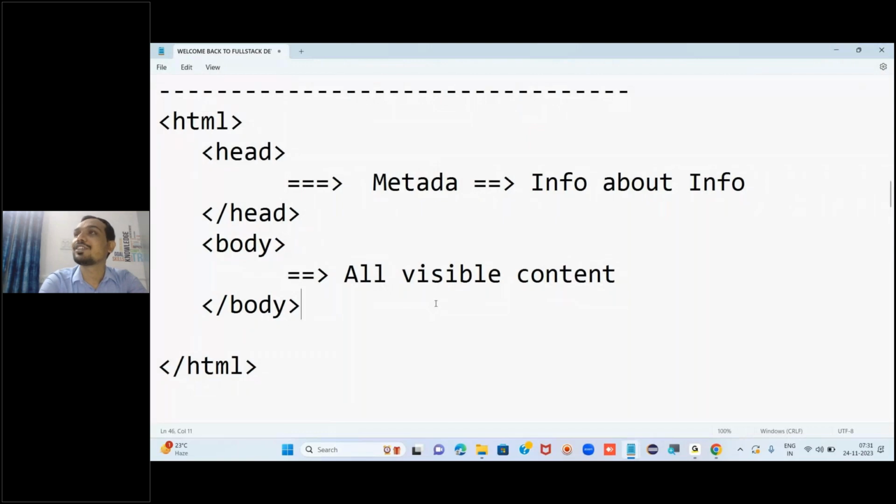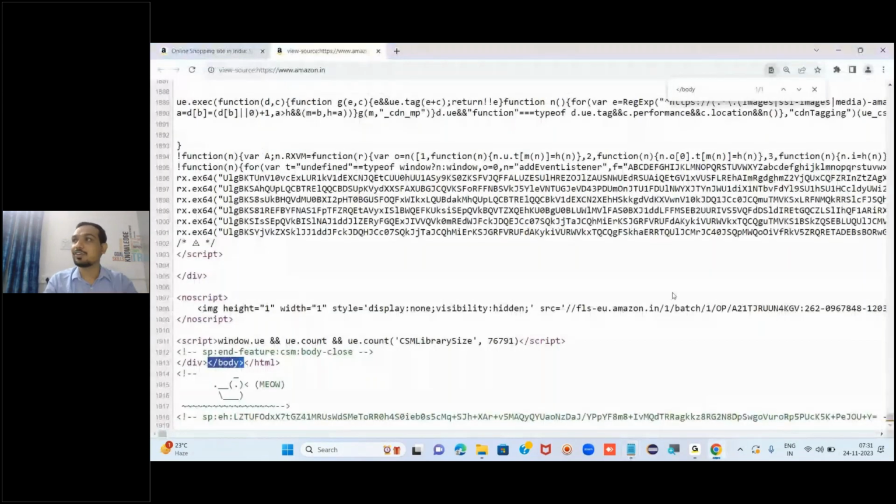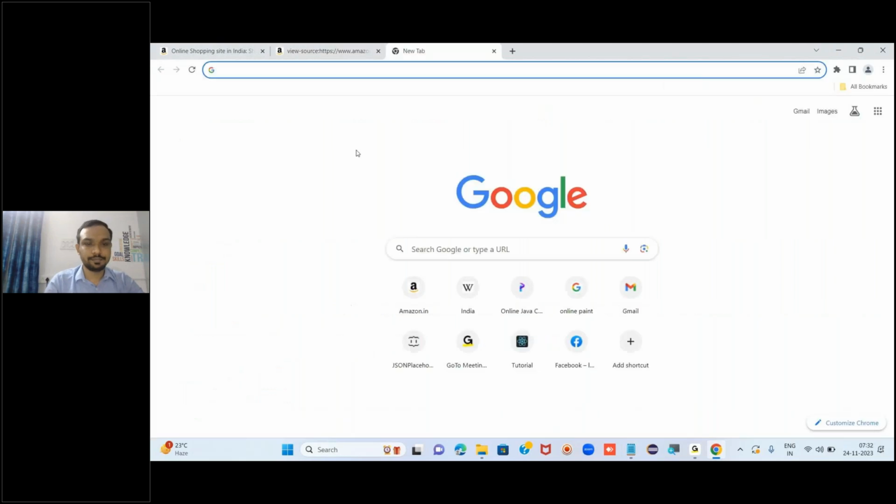Just now I told you, one basic structure is followed by all web pages. But Amazon contains so much data. That's the reason there are 1900 lines. See there, the number of lines is 1900, right? It can contain any data inside, that doesn't matter to us. The only thing is it is following the basic structure which we know: open HTML, close HTML, open head, close it, and then open body, close body, right? In the body the content is there. Fine. Okay, this is one thing.